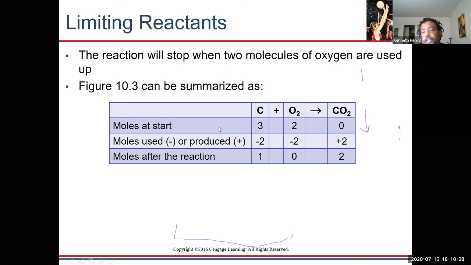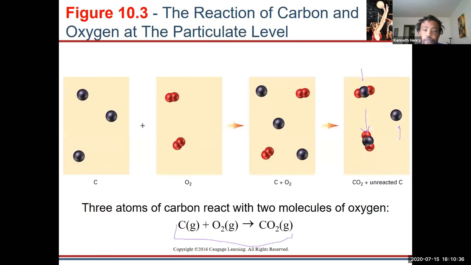So the thing is, we're looking at quantity, right? So we got to get things in terms of quantity, because if we have quantity, we can compare the two. It's going to be based upon our chemical equation. It's a 1-to-1 ratio of carbon to oxygen, right?